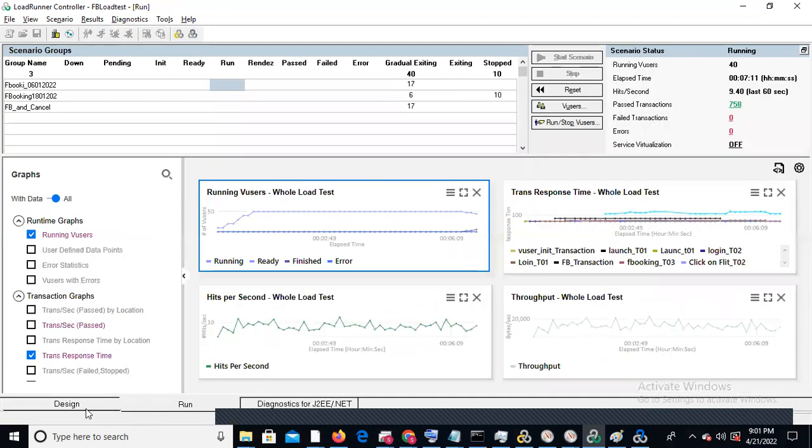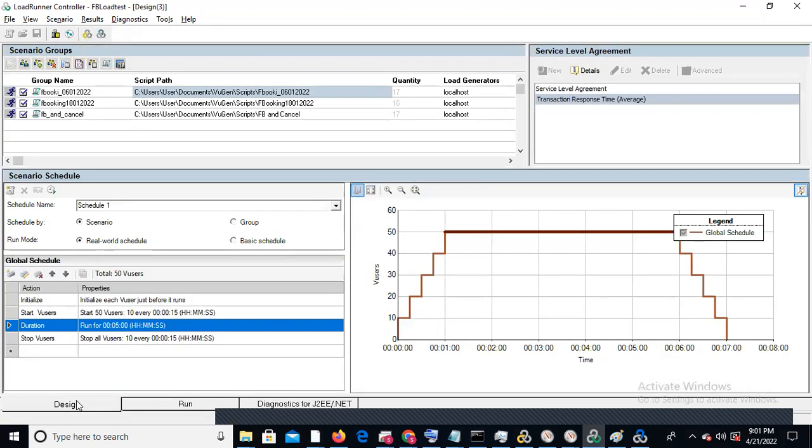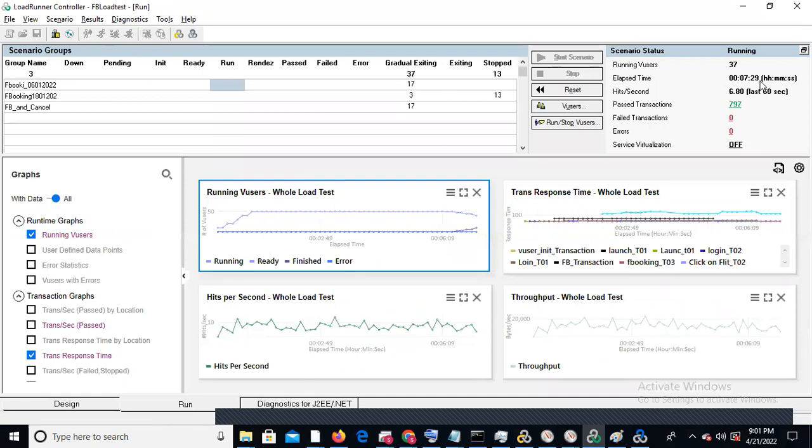That is why, for the 30 minutes test, you need to give 1 minute ramp up, 1 minute ramp down, and after that the 30 minutes, meaning a total of 32 minutes and your test will be finished. Okay, see your test will be finished. Users are still gradually exiting. See, only 16 users have stopped. So this is not enough, 10 minutes or 5 minutes.